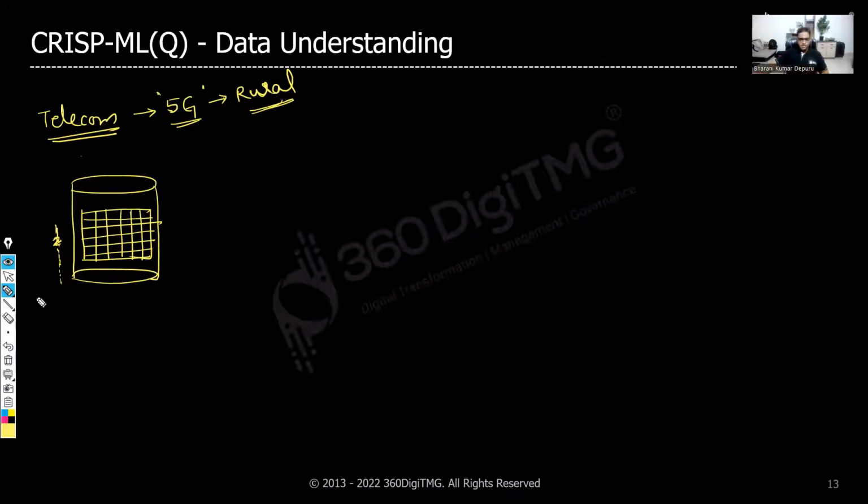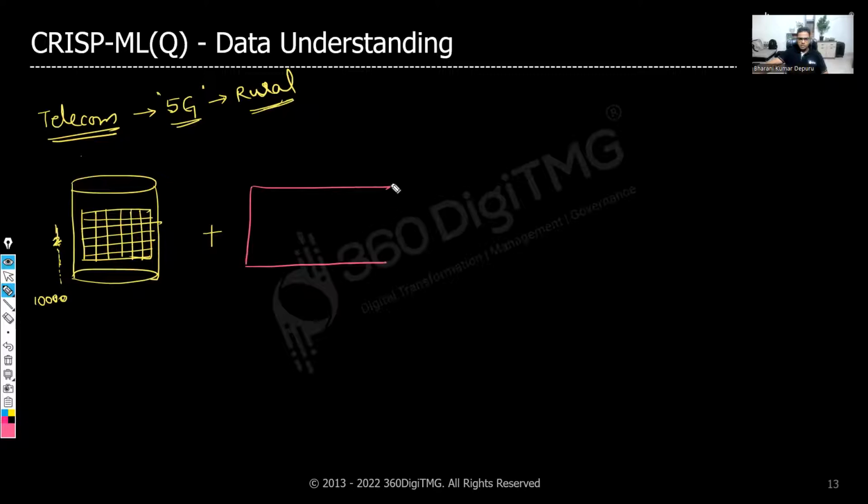However, as a good data scientist, you need to also look outwards. One is obviously you go get the data from the client, from the company for whom you are doing a project. However, as a good data scientist, you start looking outwards. And that is exactly what we have done. What we have done is we tried to get access to the various rural locations, to various villages.